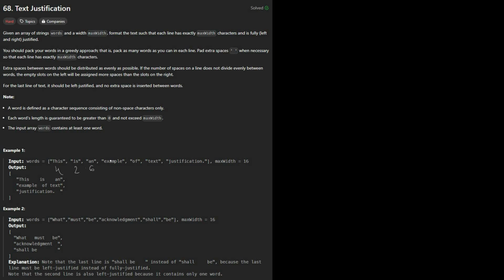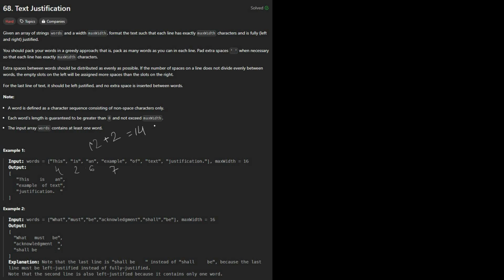If I add these, the value is 12. But along with 12, we will have to give a space. So out of 3 words, we will have to have at least 2 spaces. So the value is turning out to be 14.